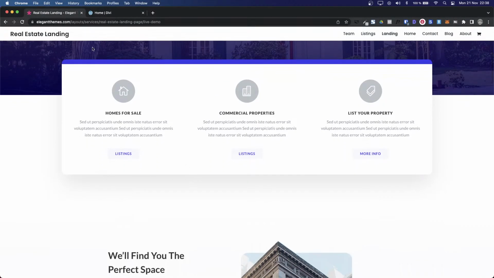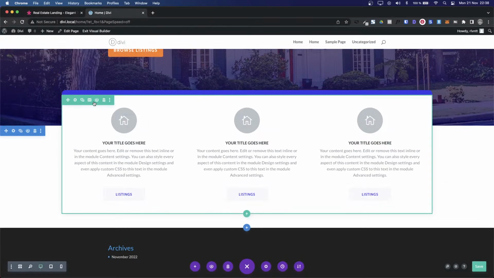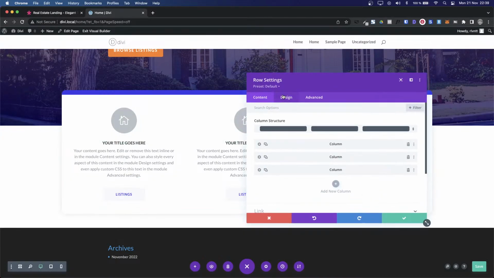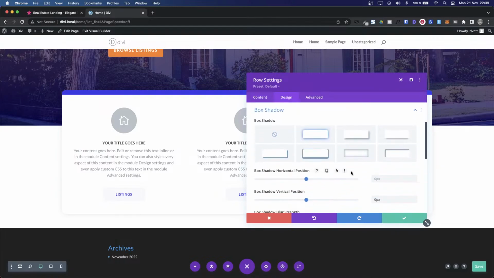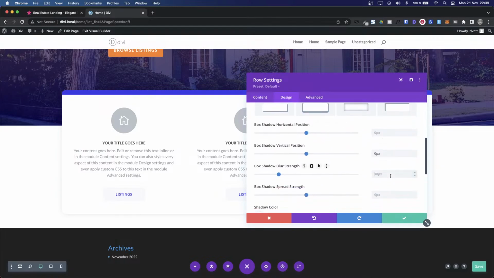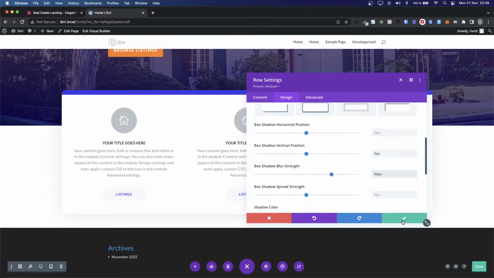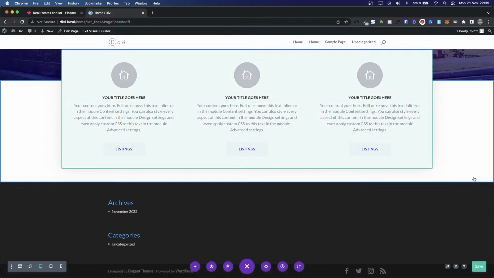I think the box shadow needs some adjustments. So let's go to the box shadow settings. And it's something like that, maybe 60. Yeah, looks pretty good to me. Let's save.